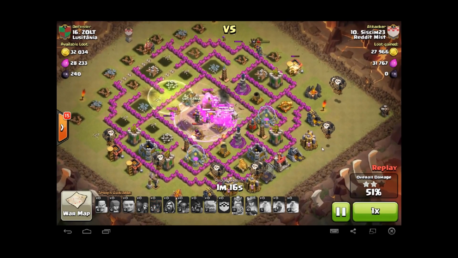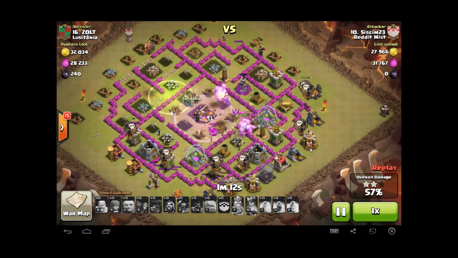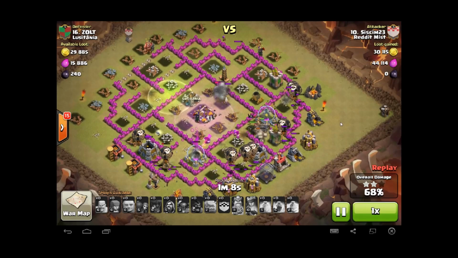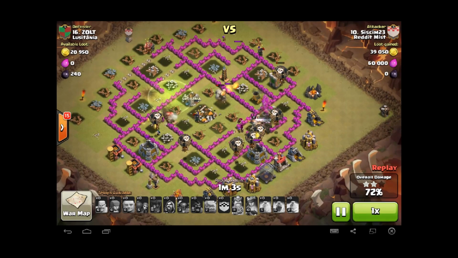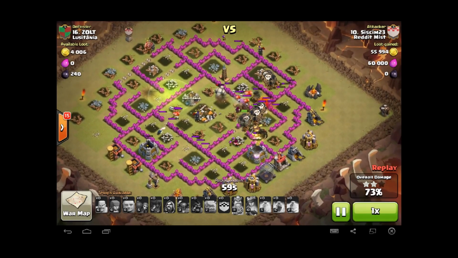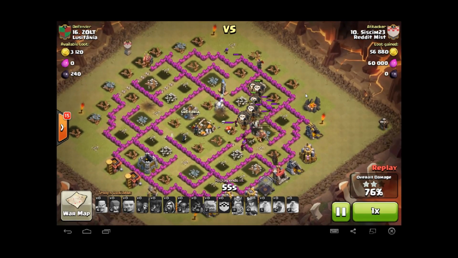The air sweeper here is going to be a little bit annoying, but it's about to get taken out. Loons come in all at once, taken out. I think these loons might have been meant for this archer tower. Not a big deal. It wasn't high enough level to take it out. Just a few more defenses. Once this Tesla goes down, the loons will split up and help take out the rest of the base.